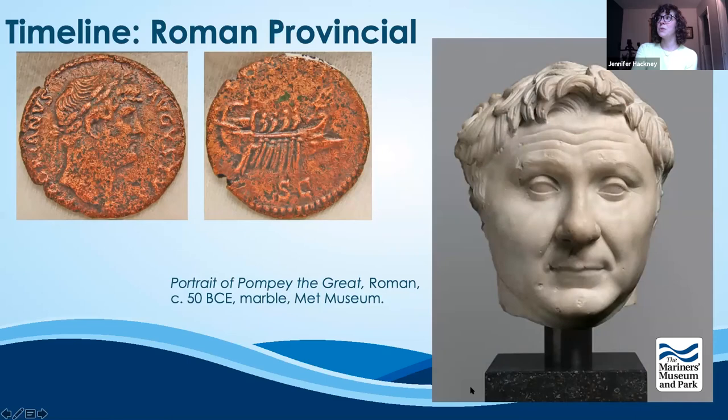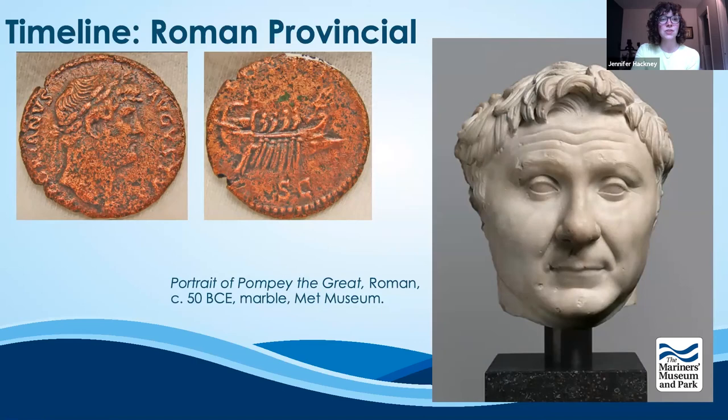Before I end, I want to show a similar image of a Roman work of art. Roman Republican period art was produced in service to the state, much like coin. These works extolled the values of hard work, wisdom, and age, using something called verism — a very naturalistic, warts-and-all appearance. Rather than being idealized, it was preferable to show the wrinkles typical of age to show you were an obedient servant to your state. They were often produced to glorify the ruler and potentially his family, and each new statue indicated shifts in power.